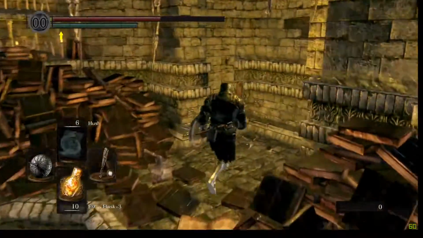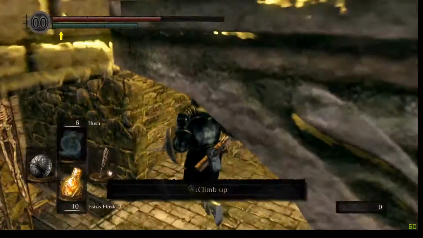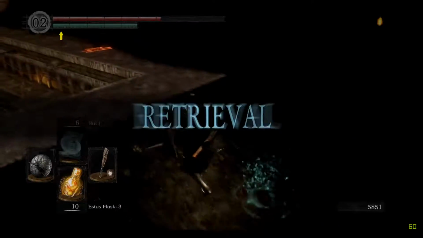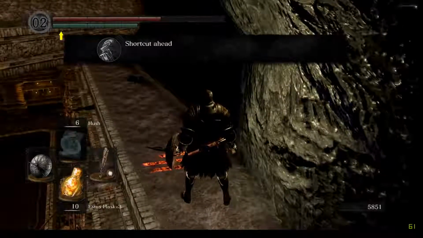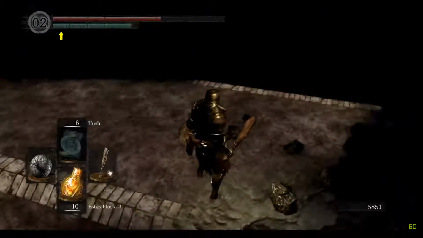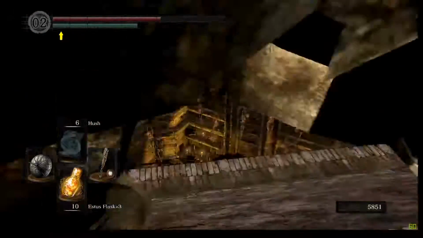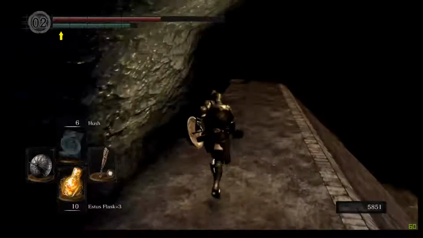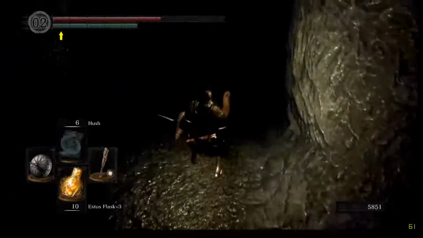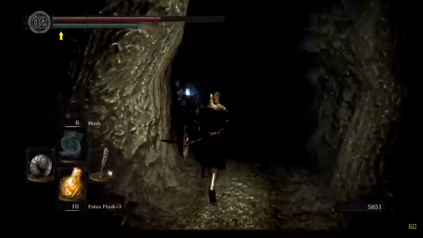This was by far the easiest boss in the game so far, relative to your level and skill. But he was still cool looking, so. Going this way this time. We're gonna go up here. This is a shortcut. Okay. And then up here. Oh, not up here. Somewhere. Just this.